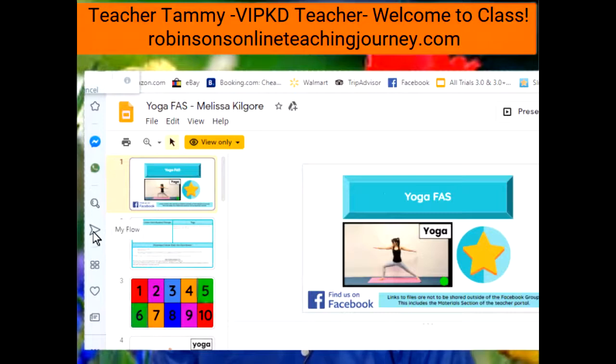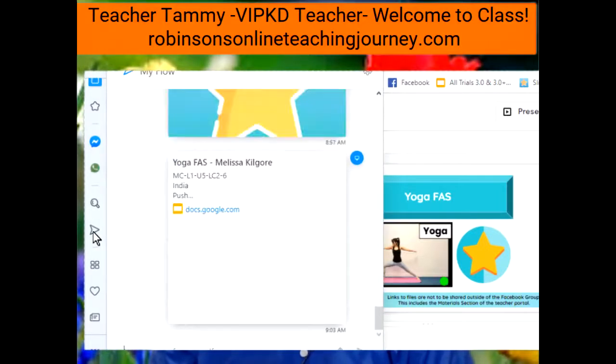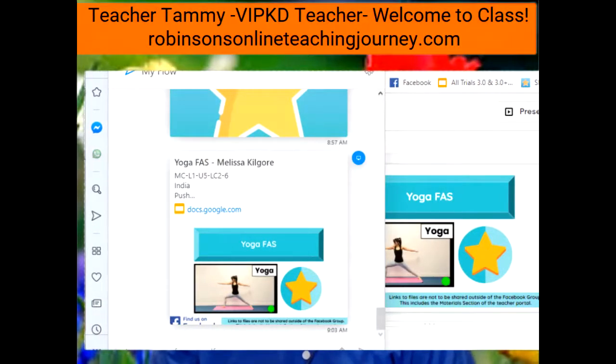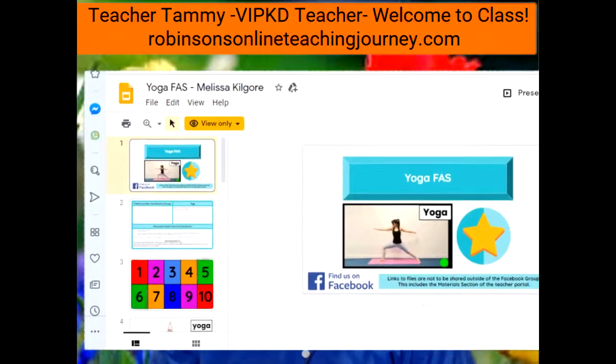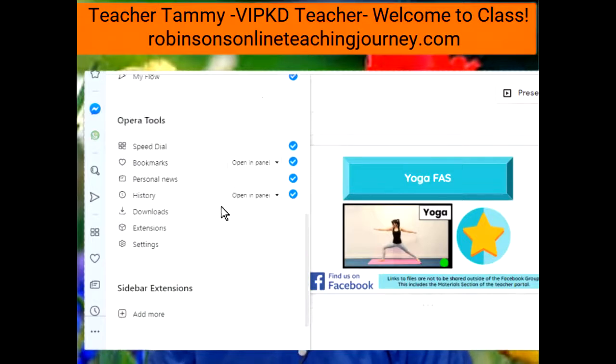My flow. See, it's already added to the flow. Maybe it's in those three little dots. It's been a while. I have different workspaces.